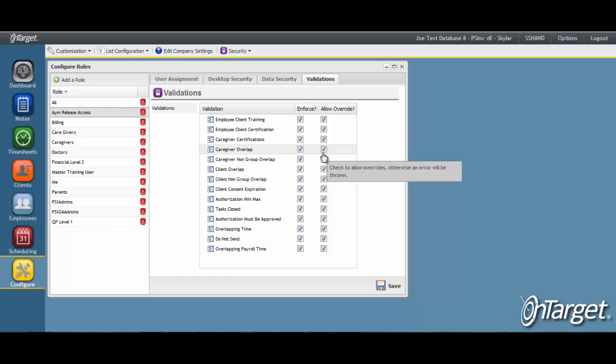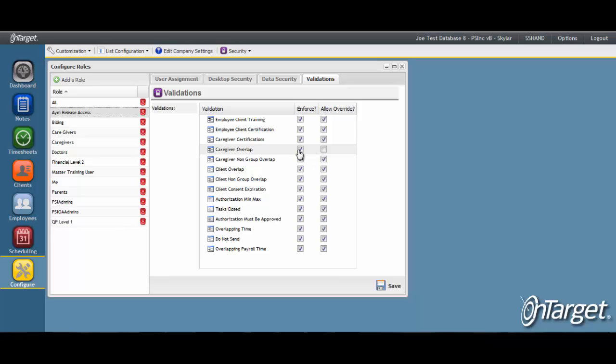If it is, then you are allowing the users to continue with signing or approving the notes at their discretion, but empowering them with the knowledge that the note will be out of compliance. If you do not allow the override, then the system will prevent the note from being signed or approved altogether until the event is no longer out of compliance with the validation.